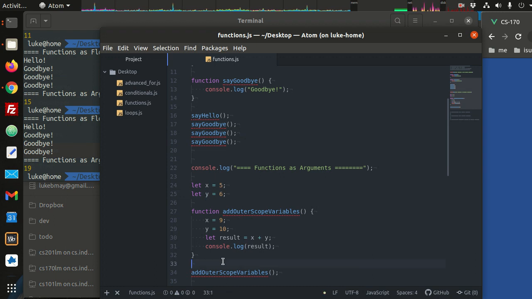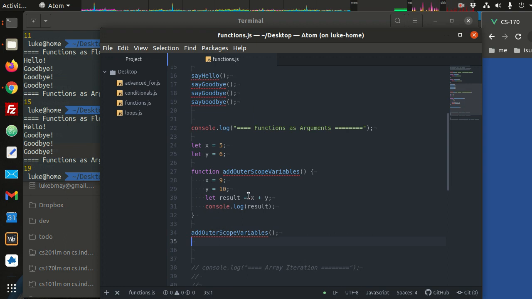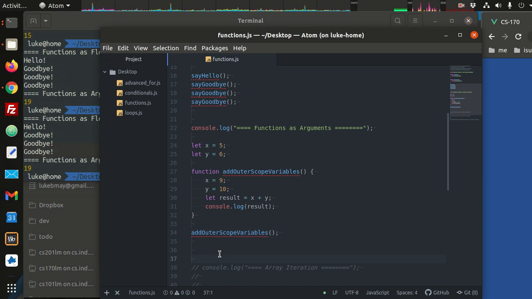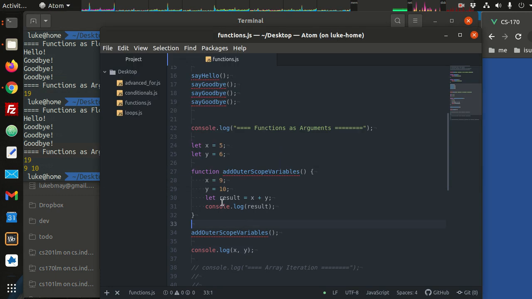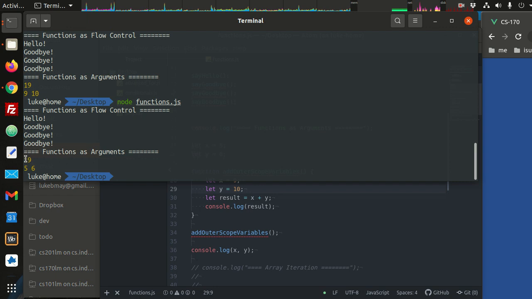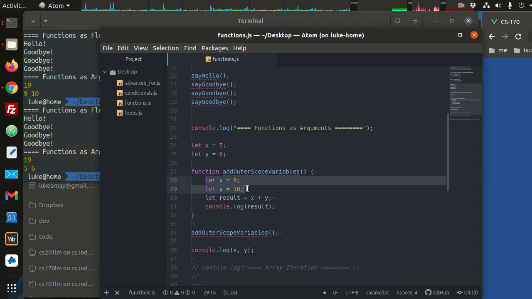So now down here, we can see that we've set this to 9 and 10, and if I run it, it would just be 19 again. But then down here, console.log, we can print out x and y, and we see they've actually changed to 9 and 10 because of what we did here. Whereas if we have the let statements, they will not change, even though the inside will still be 19, because these variables are entirely different variables from these. Okay, so that's inner and outer scope variables.